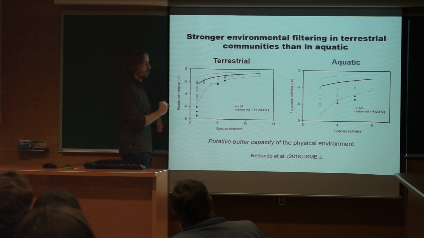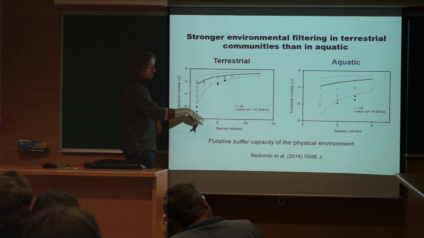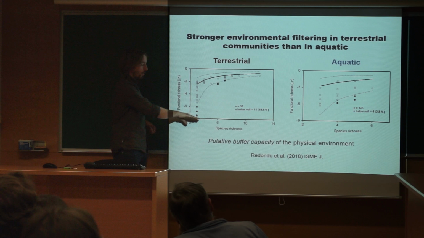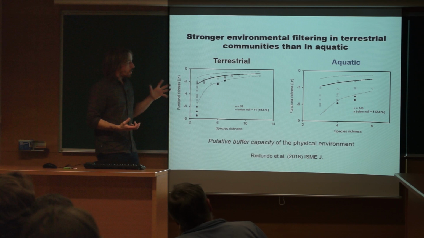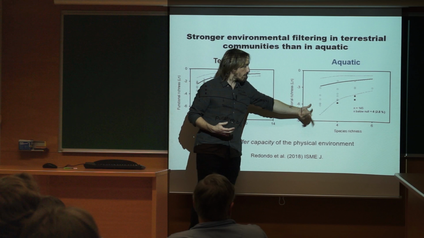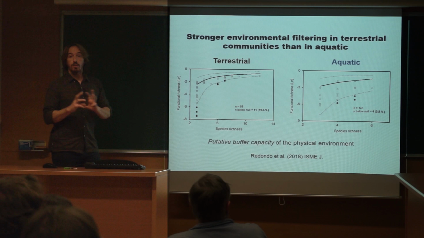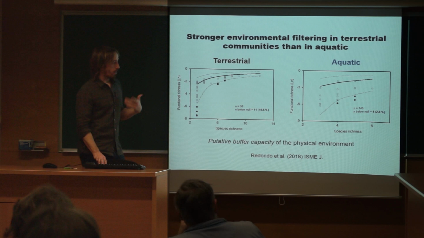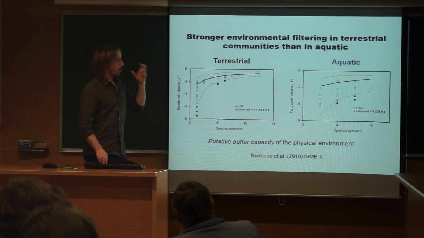We did this prediction, and we could see a difference between these two communities. In the terrestrial communities, in 20% of the plots we measured, the functional richness was below what was expected for the given richness, giving signs that there was some environmental filtering in this number of plots, while the same analysis done in the aquatic communities found this much less frequently. Again, showing a bit the same thing I mentioned before: perhaps being on land is a much more stressful environment for these microbes than being in the water. So in water, they are more protected than on land. Actually, I remind you, this is a pathogen that is related to algae.